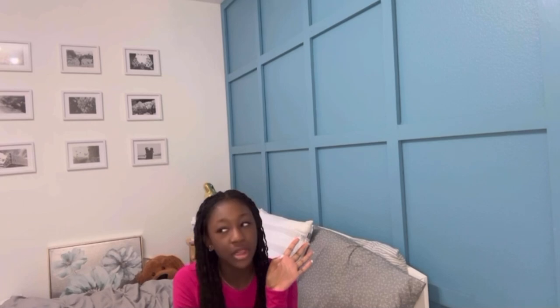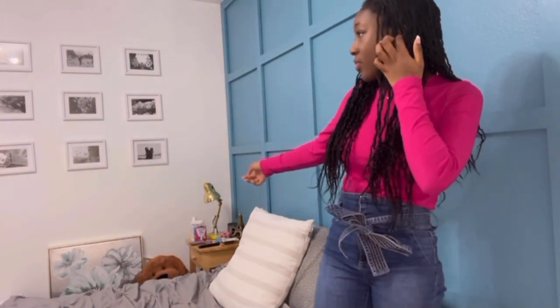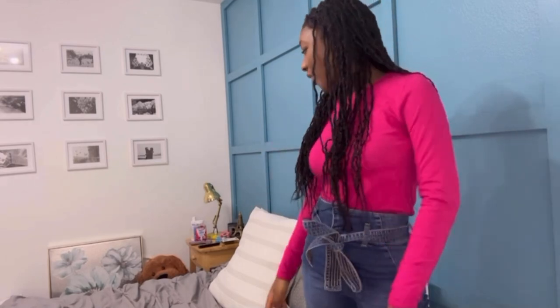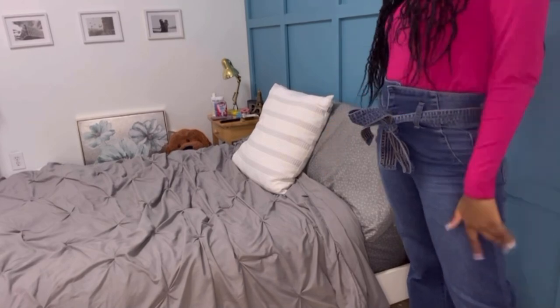Next we have my bed. This was originally a bunk bed, but in summer 2022 we sold it. My room is kind of a gray, gold, and blue theme — I love it. Back here is actually one of the only unfinished things in my room; it's supposed to be painted white eventually. This is a very comfortable bed. Everyone always asks how I deal with such a low bed, but I like being close to the ground.